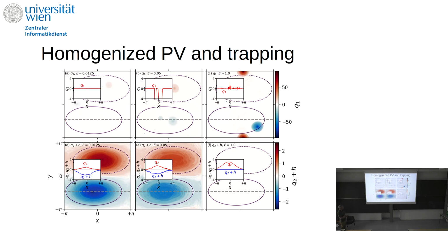But this one was kind of interesting because this is the weak energy case. And what you have in this case is that, again, the upper layer PV is weak. It's almost near 0, but the vortices aren't trapped. Okay. So the deep PV is actually very strong in this case, but the vortices don't seem to know about it. One of the ideas that has been proposed for why you have something like a Lofoten vortex is that the vortex is interacting with the bottom and then self-propagating across the topography like this. Well, this would be a perfect case for this because you don't have very strong deep flow, so the basin PV is almost unperturbed, but the vortices don't care. In fact, the vortices have no flow in the lower layer, so they can't interact with the bottom. So something else is going on with this vortex trapping.